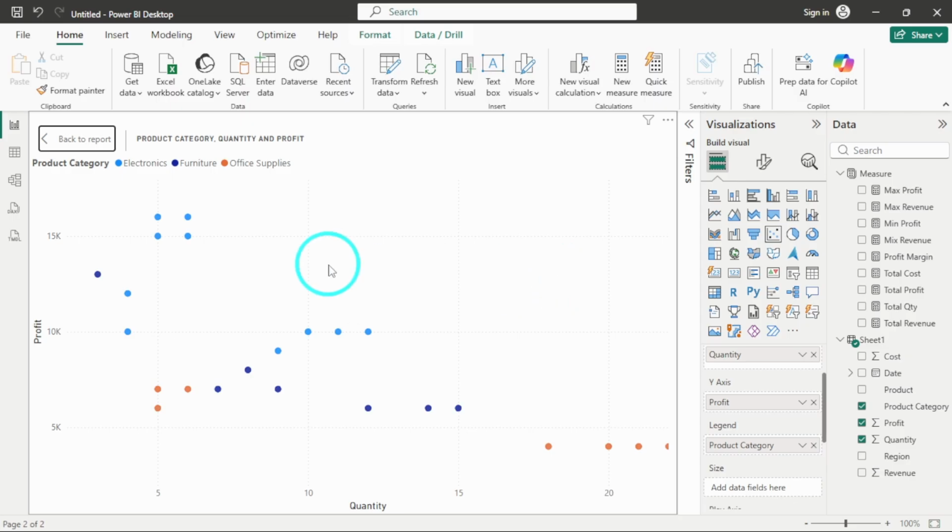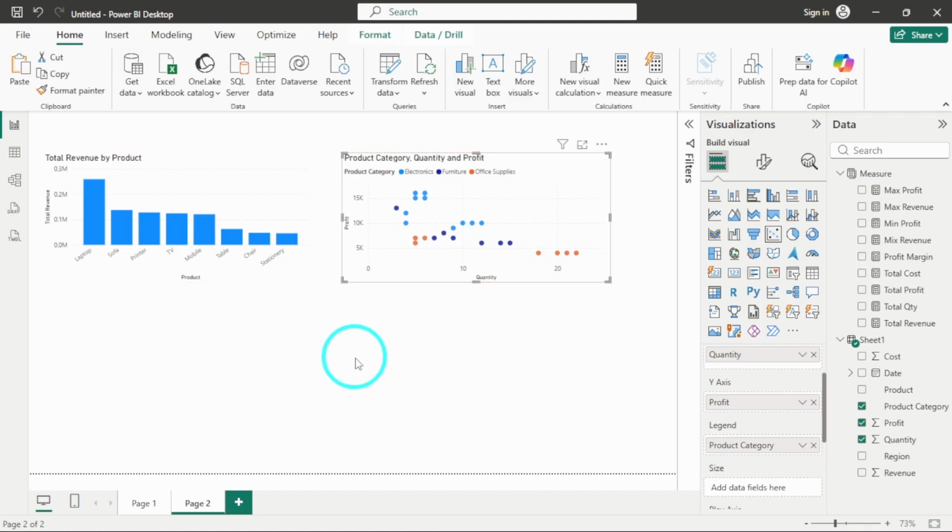And here if we see this chart, we can see that as my quantity is increasing, my profit is not increasing. So there is no direct relationship between my quantity and profit. So based on the sales data, we can see that for my low quantity sales only, I have generated some highest profits. And most of my profits have only been generated in the category of electronics, as you can see here, light blue color more. And thus we can say that high sales volume doesn't always mean high profits. So I will just keep this visual over here.